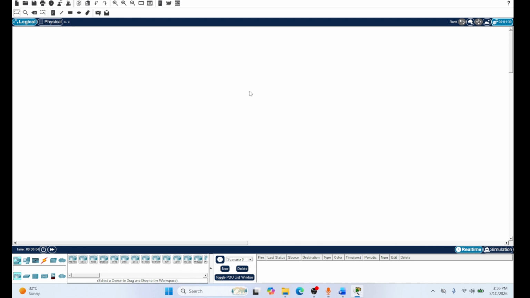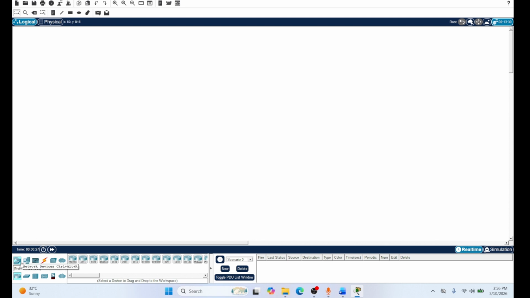My Cisco Packet Tracer is opened. You see this blank area. This is the workspace where you build the network, and this part, as you are seeing, is the tools that we use to build the network.